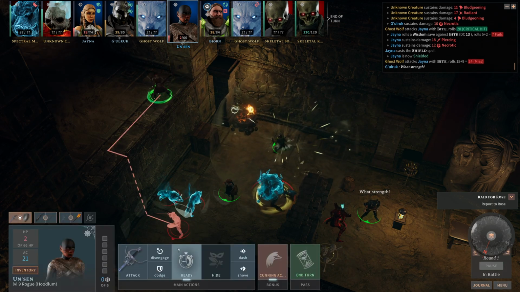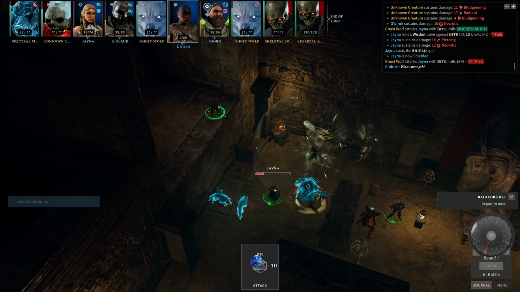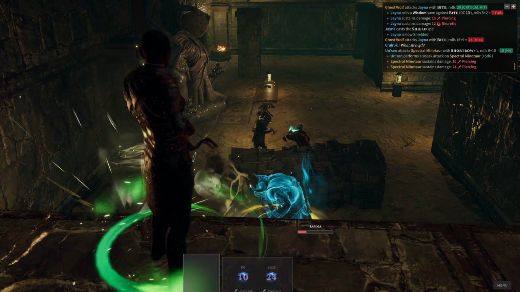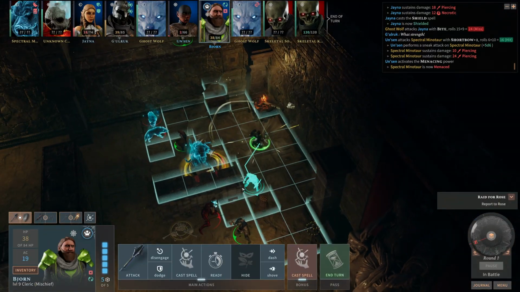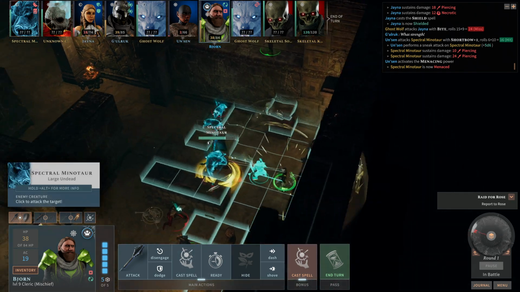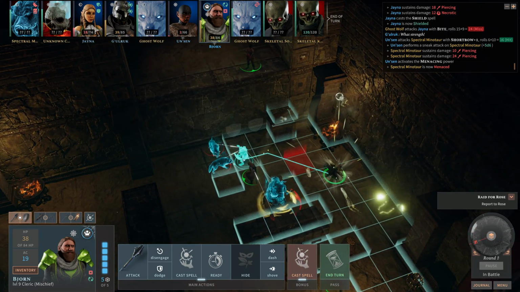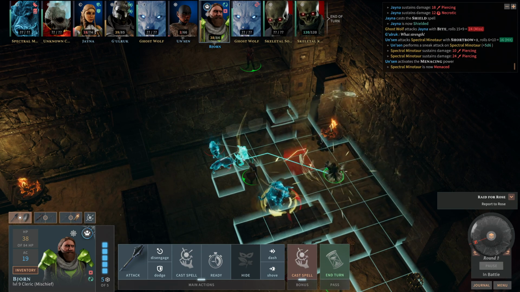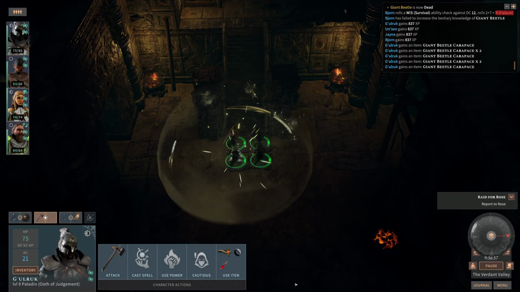What strength! Let's see if we can just rain down some hell. They were next to Jaina, so we still got sneak attack on that one. And oh god, what do we want to do? I'm gonna go back a save because we should take the short rest. That's what we should do. We should take the short rest.